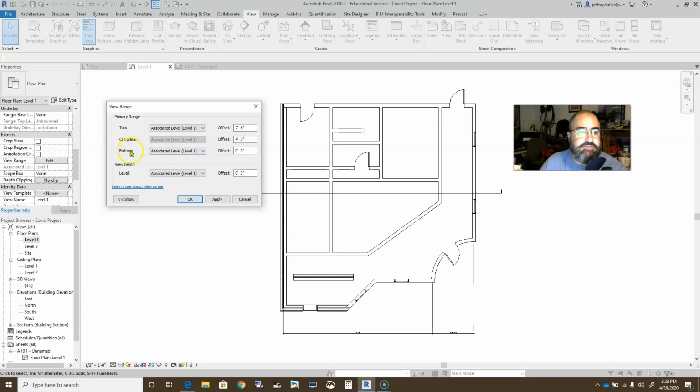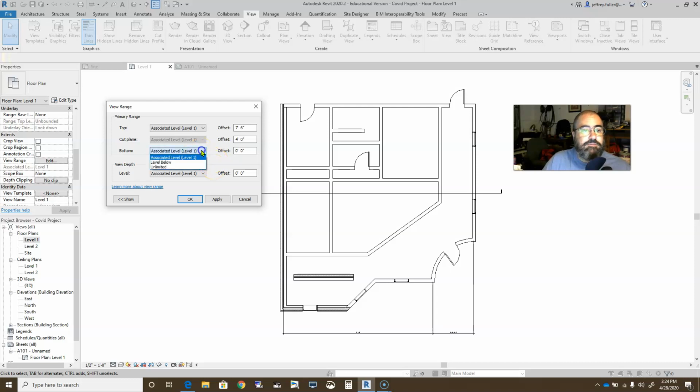And of course you can see the very bottom is associated with level 1. So everything is associated with level 1, and that's what we can actually see. Then we also have a view depth option, and it also says associated level 1. Now the view depth and the bottom, if you want to change that, they both need to say the same thing. So if you want to go unlimited or level below, you need to do the same thing right here, at least to my knowledge. That's the way it's always worked for me in the past. But that's how you would change that.